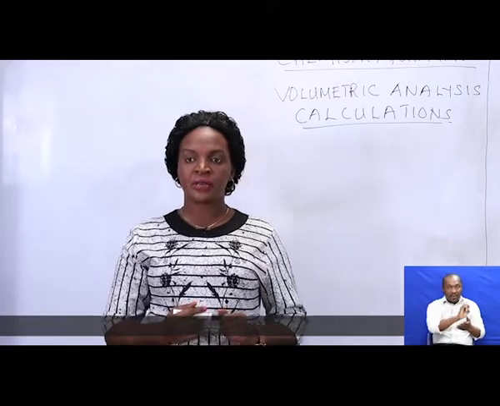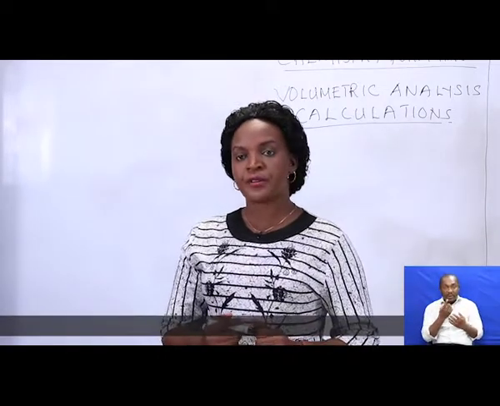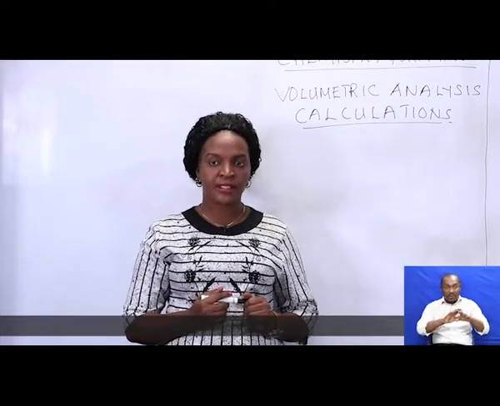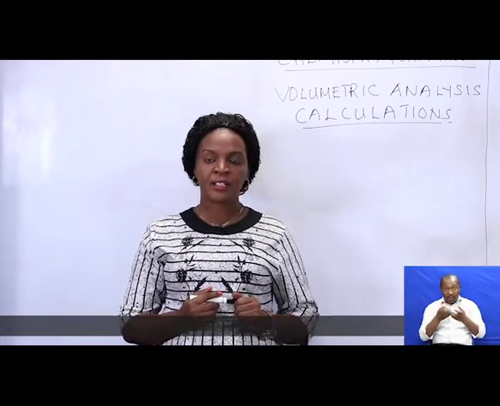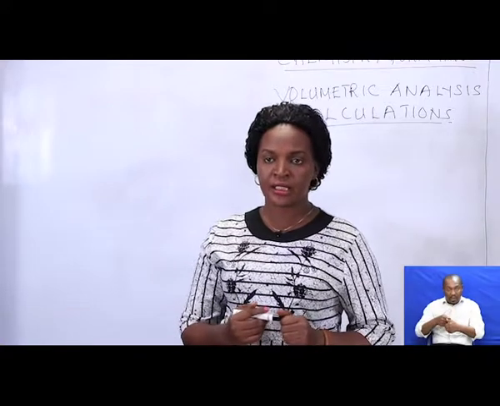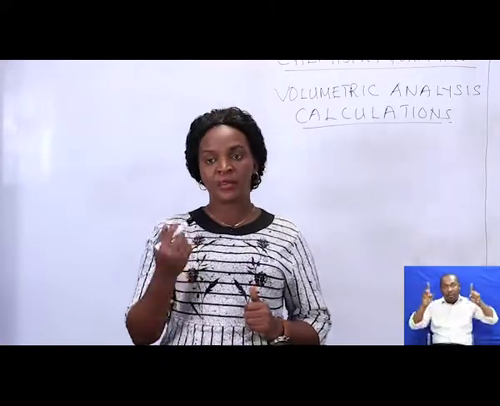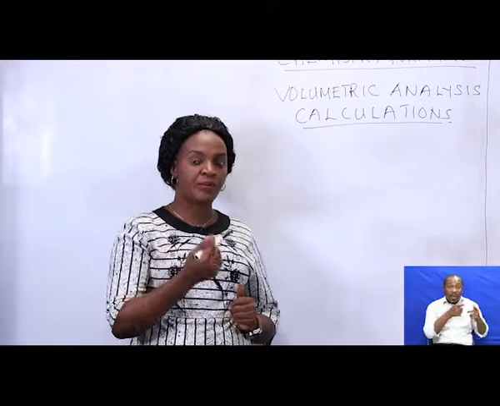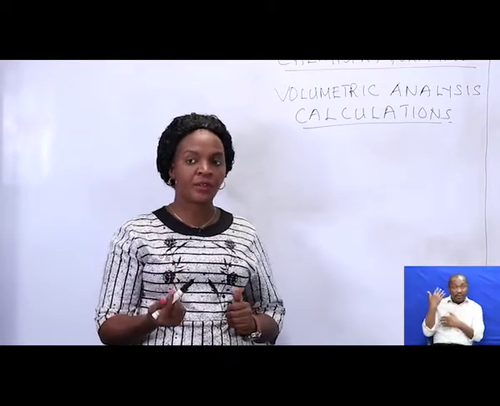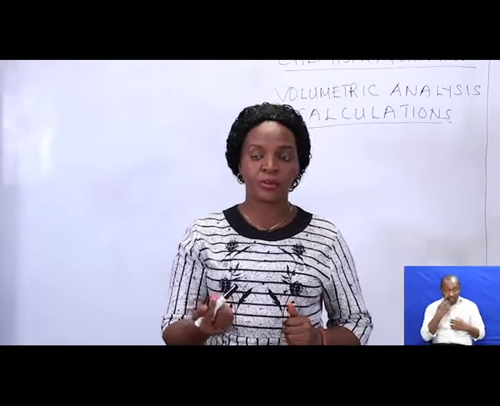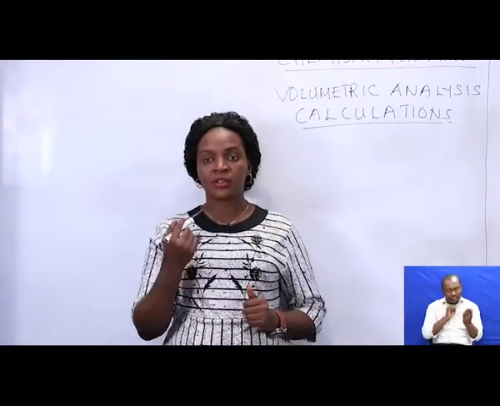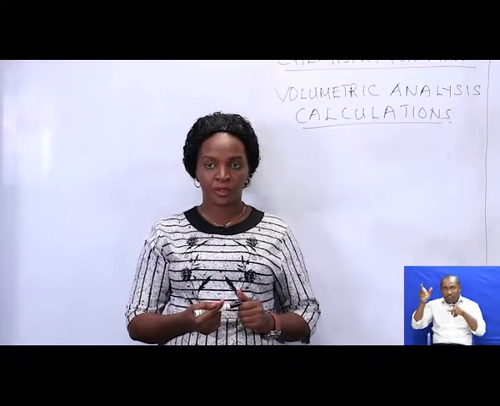What is contained within a table of results? After completing your experiment, you need to record the data. The data must be recorded within the table. And how do we record the data? We saw the table of results in the previous discussion, whereas today we're going to see the actual example of how we can go about calculating the concentration of the unknown.